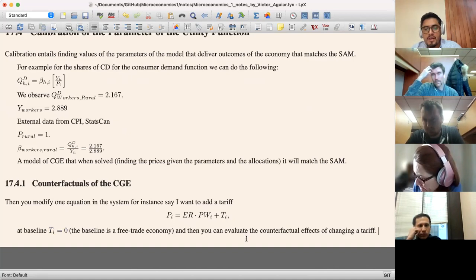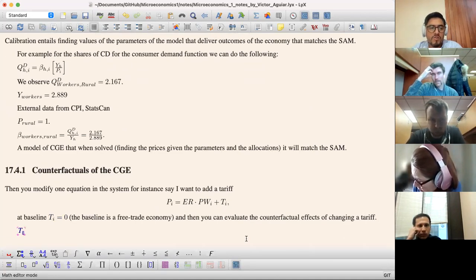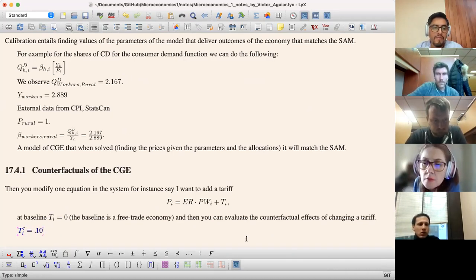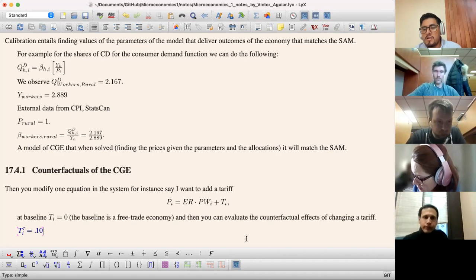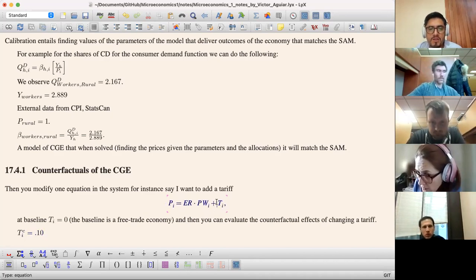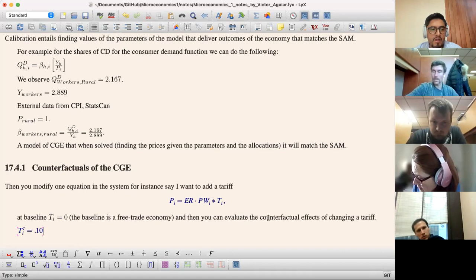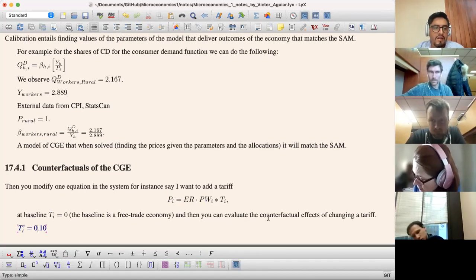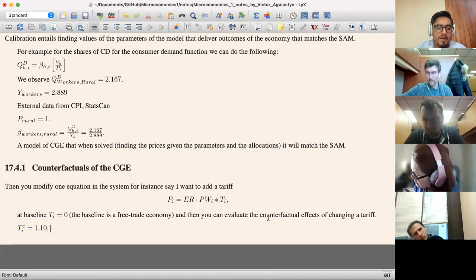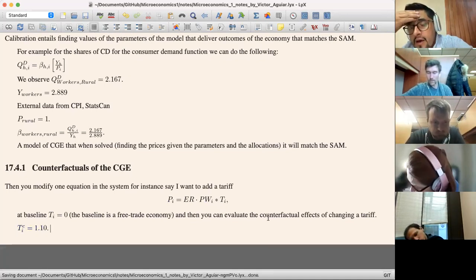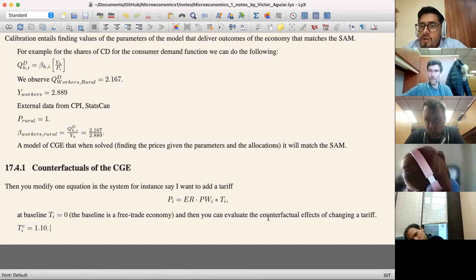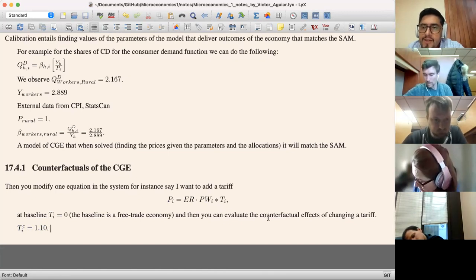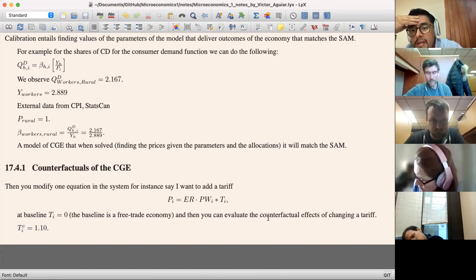For instance, you can say now in the counterfactual situation the tariff is equal to 10%, right? Of course, here it's written as a proportion, so one easier way to do it would be as a product, so I don't have to write a baseline. You can just do it as a 10% change, and that's it. Nothing fancy here. Essentially, you change the baseline equations of the calibrated model to match the policy that you are trying to implement.